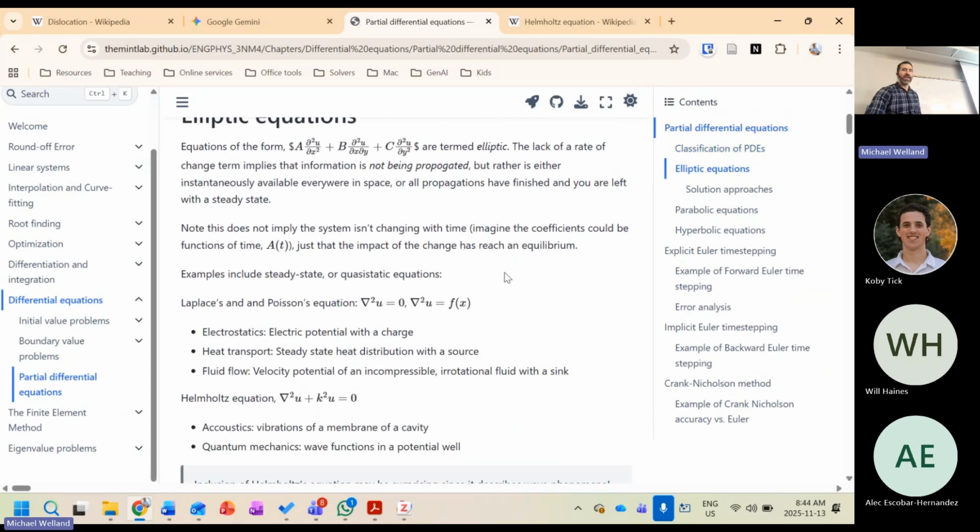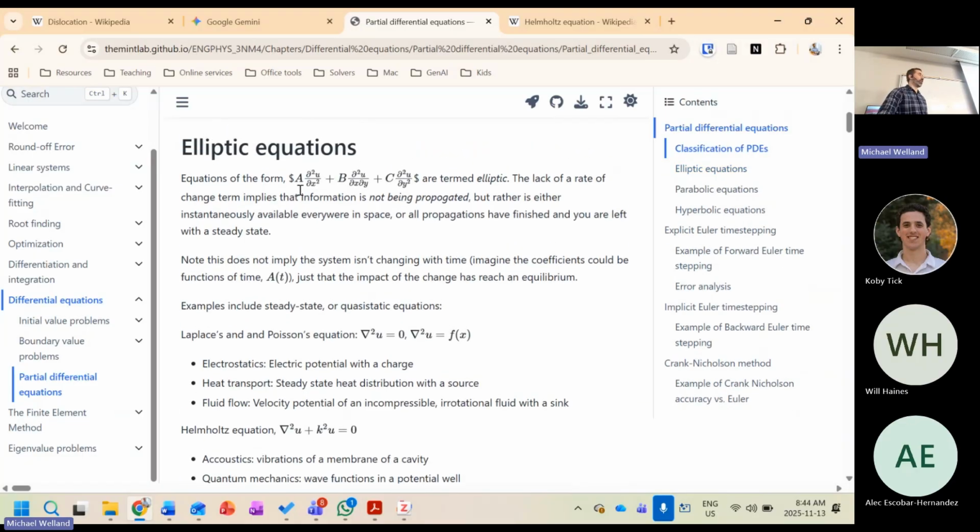All right. Equations of this form, where you have some constant, right? You've got your spatial derivatives equal to 0. They are your elliptic equations. Okay, they are also boundary value problems, right? Because all you've got is your spatial derivatives. You have your boundary condition, and you're off to the races.